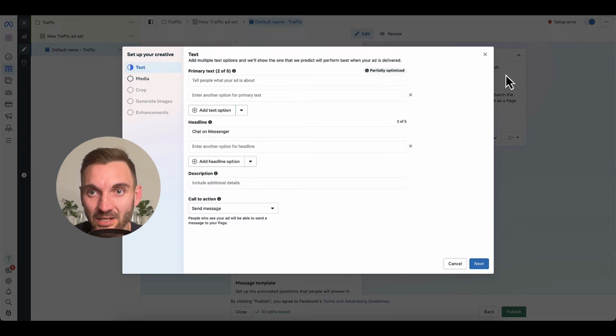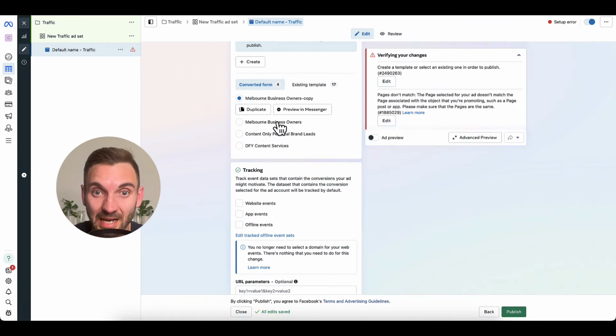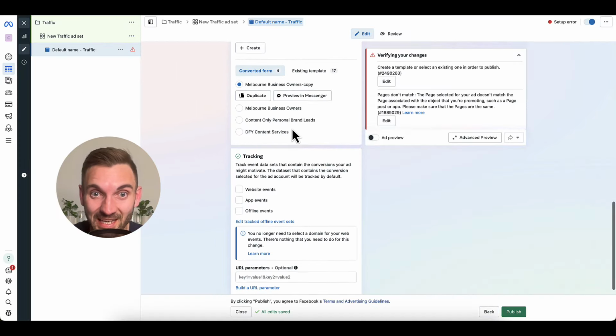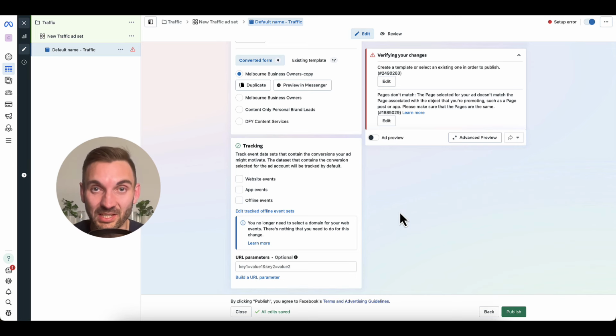And then once you've done all that, you hit next. Then depending on your setup will depend if you need to do anything else here. But by this stage, usually your ad's ready to go and you can preview it over here on the right, what it looks like, make sure everything's in order. And then you hit publish, and then your ad will go into review. And assuming you've met the guidelines of Facebook, usually within an hour or 2, the ad is live and you'll be retargeting your hottest leads, hottest customers, hottest prospects, everyone that's been engaging with your content 24/7 on Meta, on Facebook and Instagram.